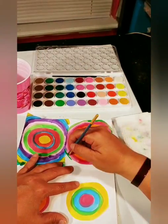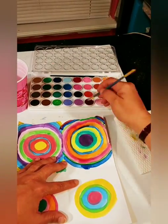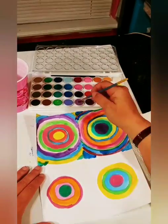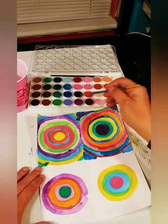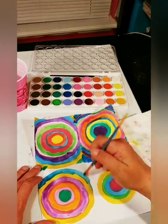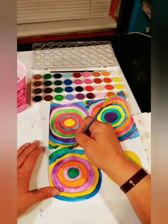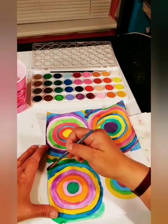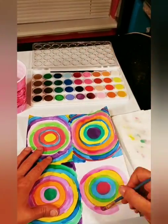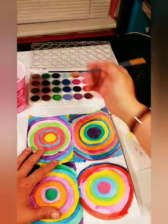In just a few minutes you'll see how I chose to go with a limited number of colors — I started this project all over again. I was filming with the camera between my arms, which was making it very difficult to paint, so I moved the camera and started the project all over again. I think I did this project three times, and each time took me about 40 minutes to complete.